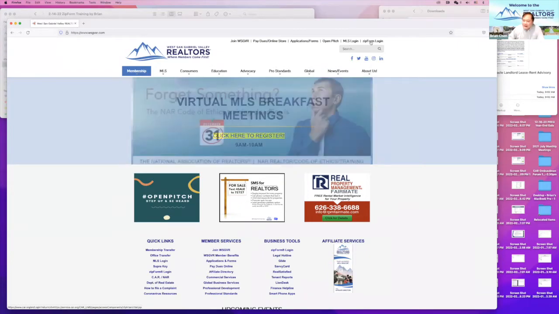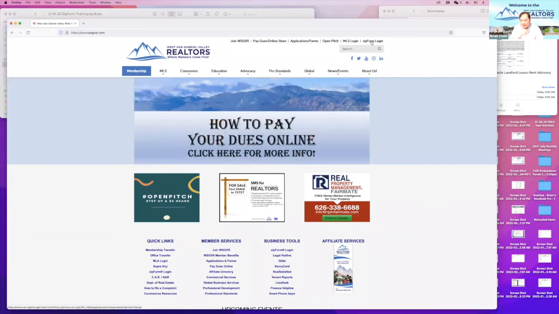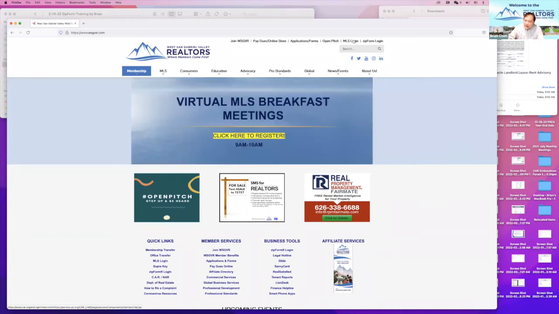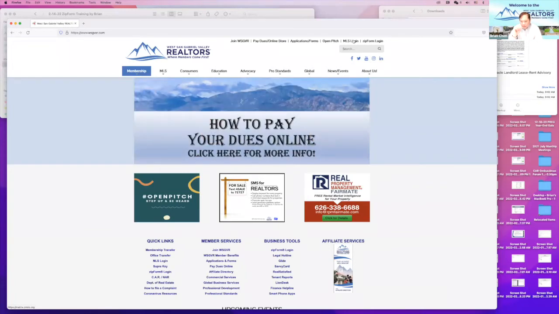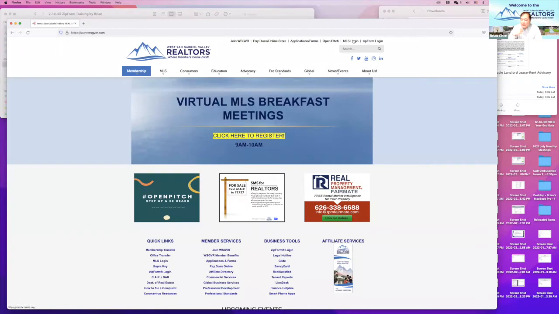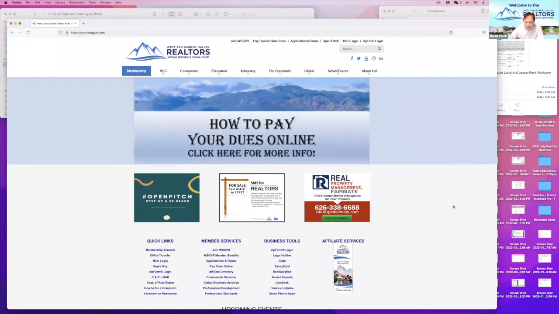If you click on the zipForm login, it takes you to the CAR website. If you click on the MLS login, it takes you to the crmls.org login page from West San Gabriel.